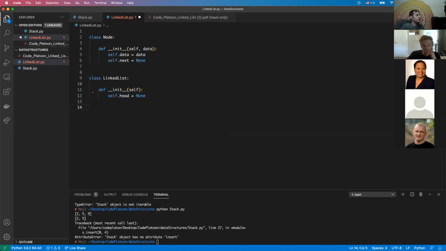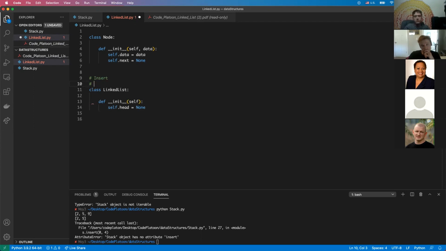And then we're going to need to implement some other methods. So we can think of methods that we might need in our linked list class. We can think of insertion. That's probably going to be an important one. There's a whole bunch we could think of.